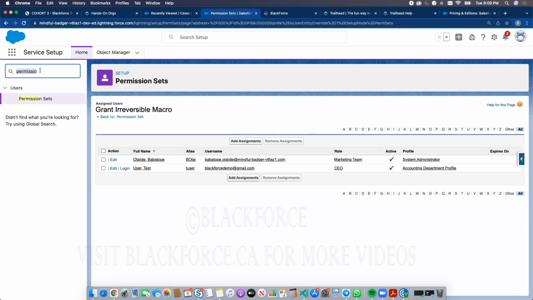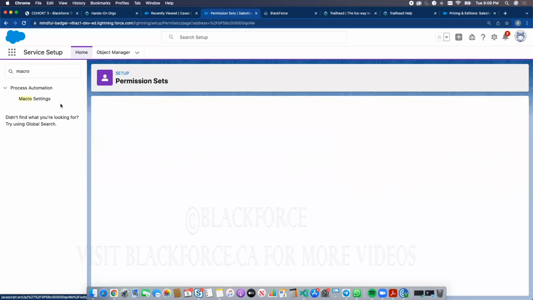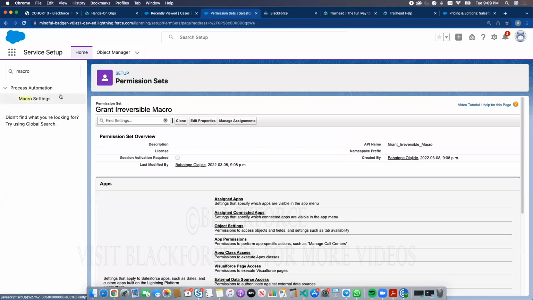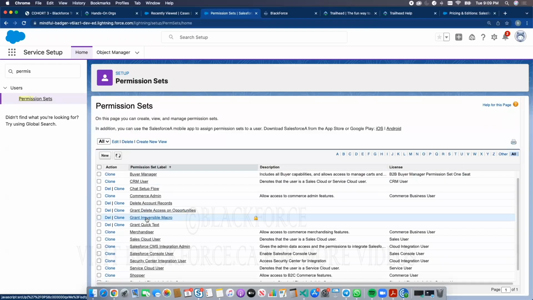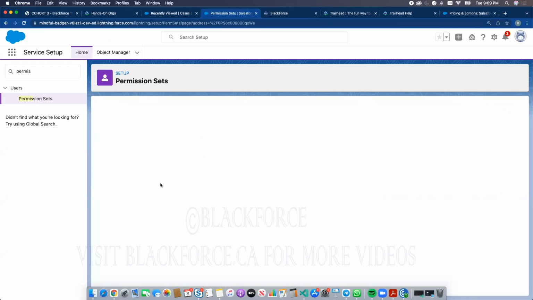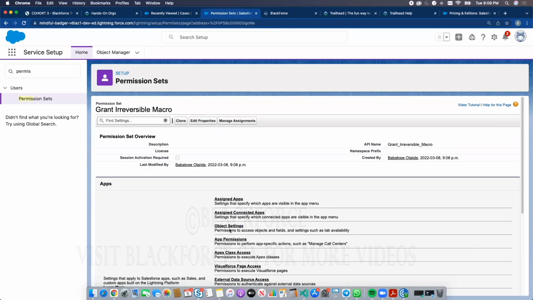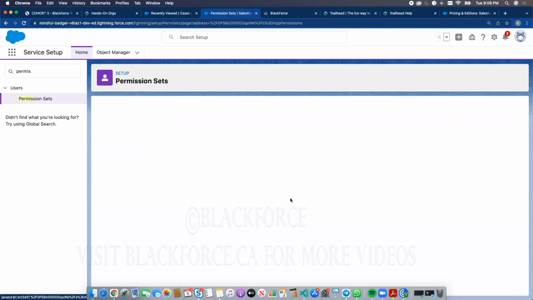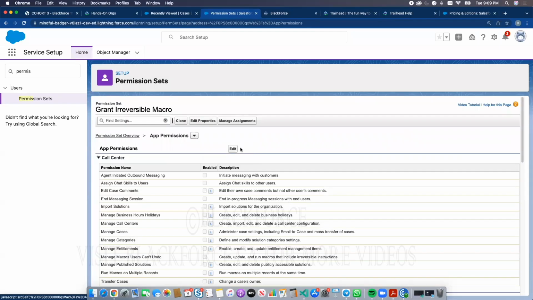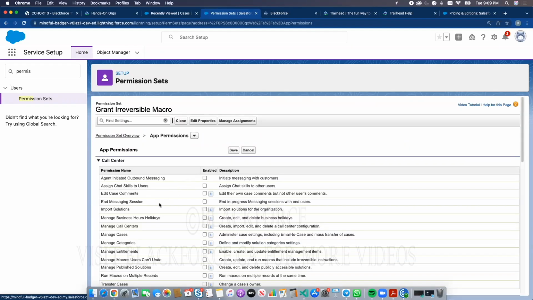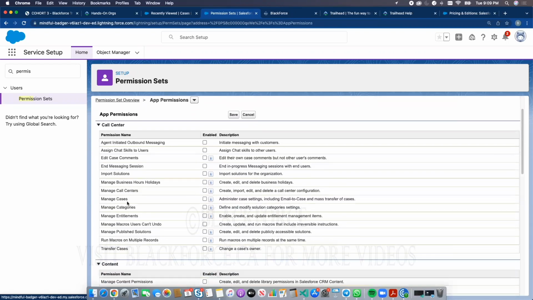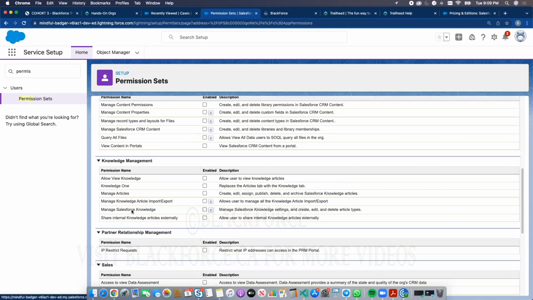Okay, we go to macro. Oh, before that, I needed to have done something, because I gave quick test access but for macro, I did not do anything. So I needed to have granted the macro access, okay? You go to app permissions, you edit, and you grant irreversible, you look for it.